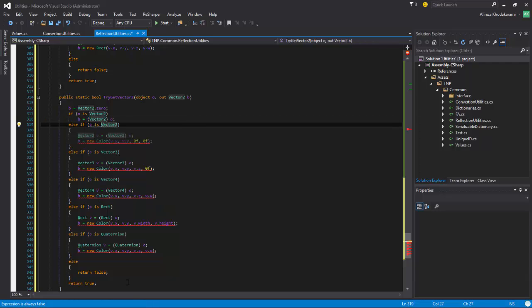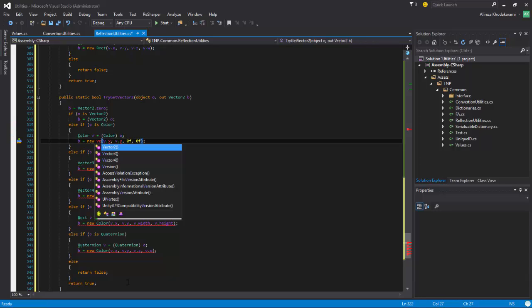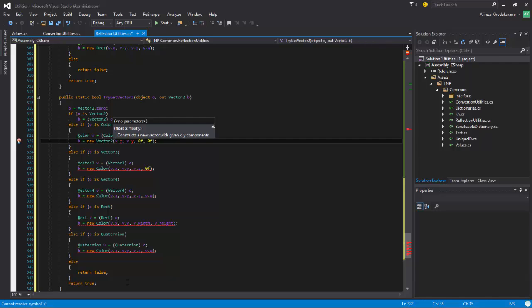If it's a color, we want to typecast it to a color. Then we want a new vector 2 of the red and the green, and we are throwing away the blue and the alpha.